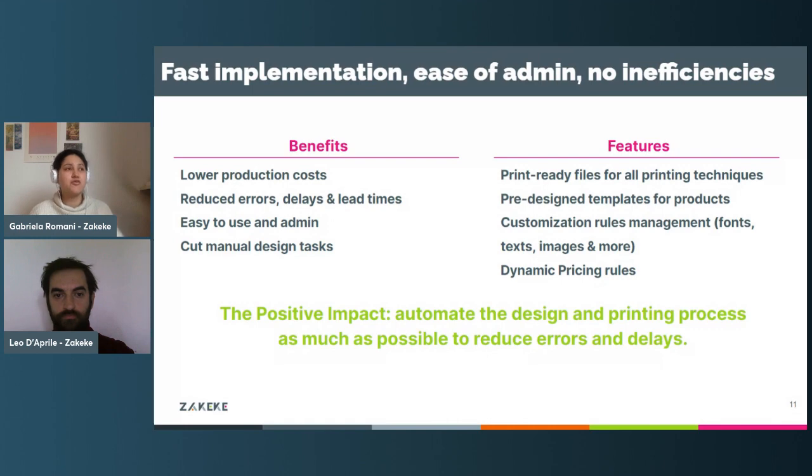So for instance, when you're working with customization, a lot of times you're not just adding a simple markup in terms of a percentage to a product, but you're charging more or less based on the type of customization your clients are doing. So for instance, if they're adding text, maybe you're going to increase the cost by 10%, but if they're adding text and pictures, it's going to increase by 20%. So we have both simple and advanced pricing rules that allow you to set this up. Of course they follow a certain logic, but you can virtually set up any price that you wish for your products based on the kind of services that you're providing.